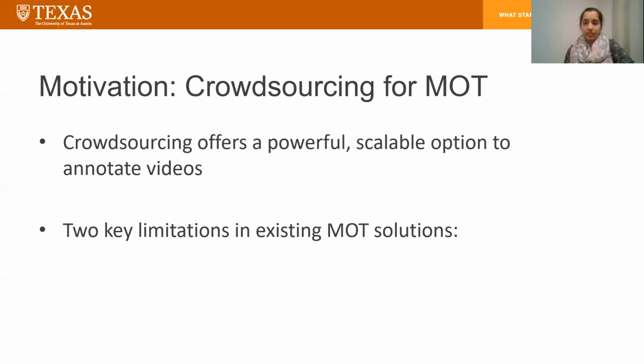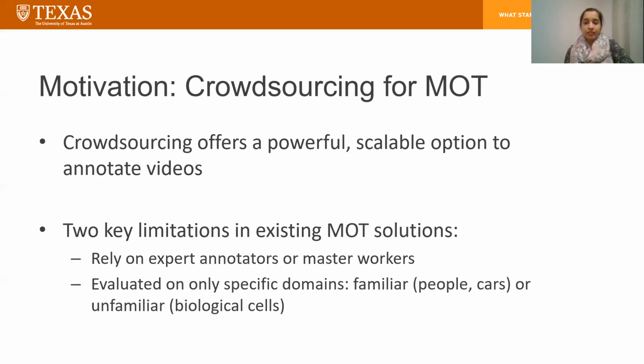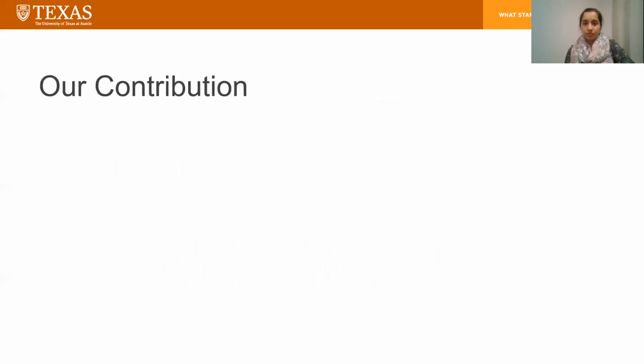There has been significant development in this area. However, two key limitations still exist. First, most solutions rely on expert annotators, which greatly reduces the worker pool and limits the scalability. And second, existing solutions have been evaluated only on specific domains. For example, videos showing familiar objects such as people or cars, or unfamiliar objects such as biological cells.